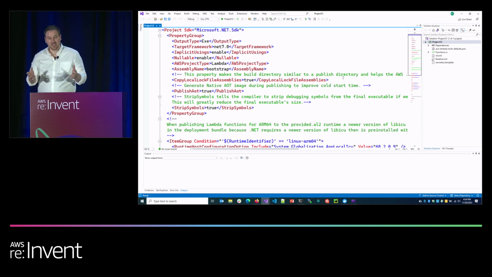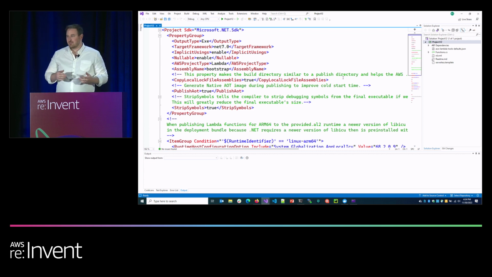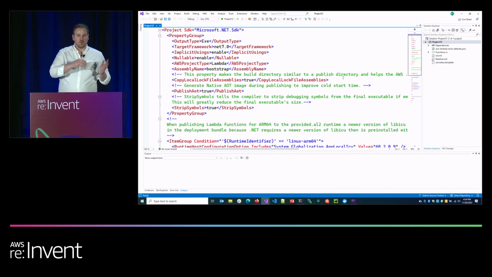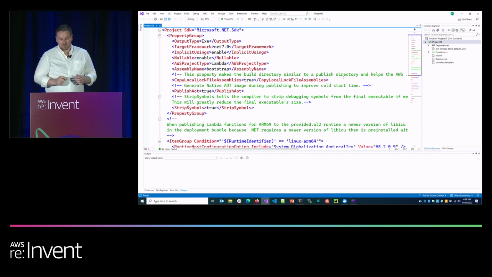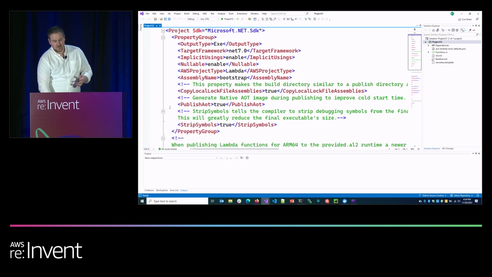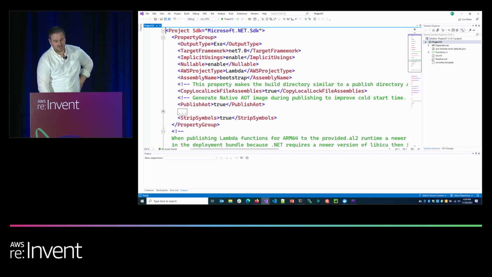And so we don't actually need the .NET runtime on our execution environment. If you've created Lambdas, you most likely started with just a library that defines a handler and then told the Lambda where the handler was in that library with the double colon thing. But in this case, we're actually creating an output type of exe here. So it's a standalone app that can run.